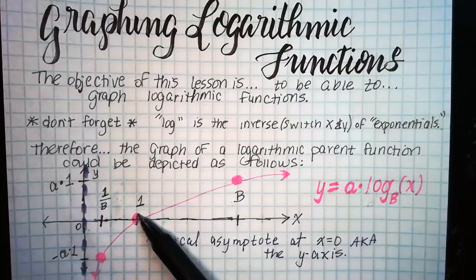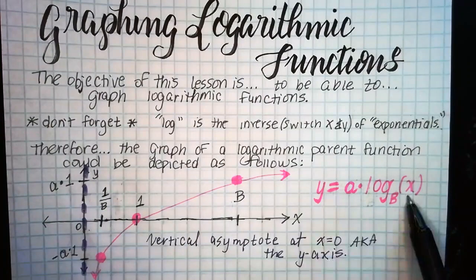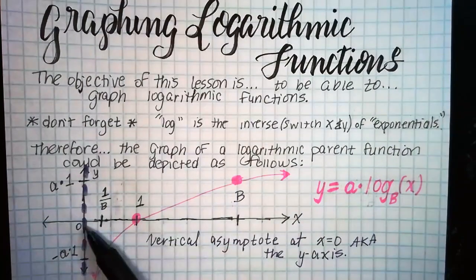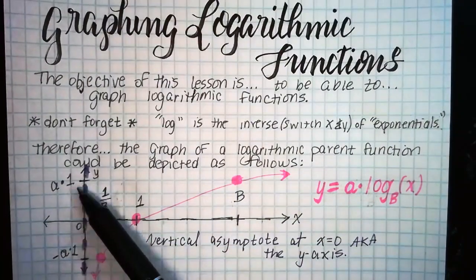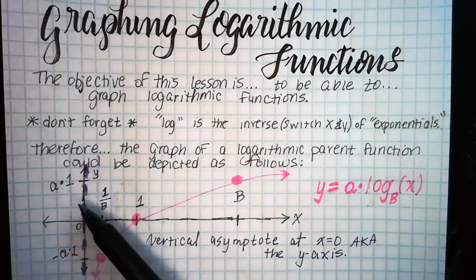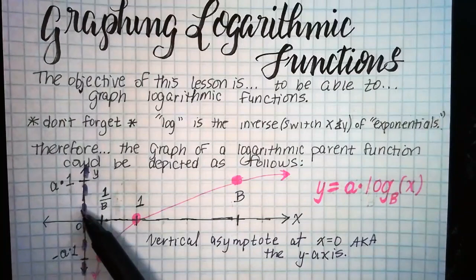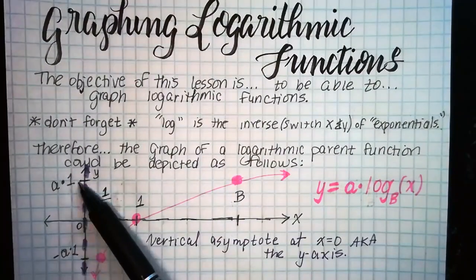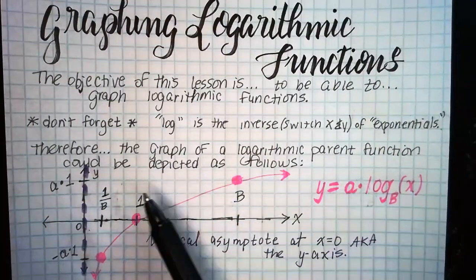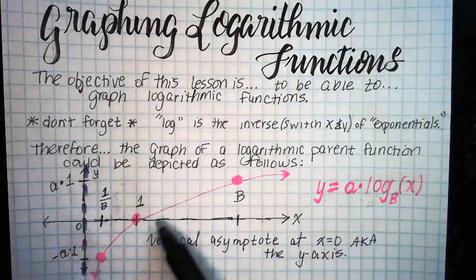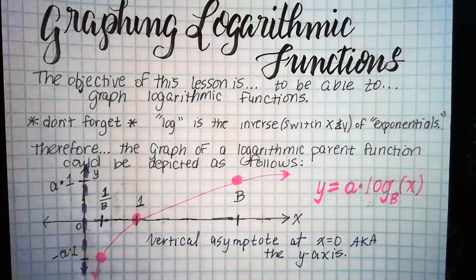This over here is 1, which is your x-intercept as long as it's in this form. And this over here is whatever your base is over your base. Then here, we usually would go up or down 1 unit unless there's a stretch or compression. In that case, we go up or down 1 times a. So if that were a 5, we'd go up 5 for this point right here. And if this were a 5, we would go -5 for this point right here.